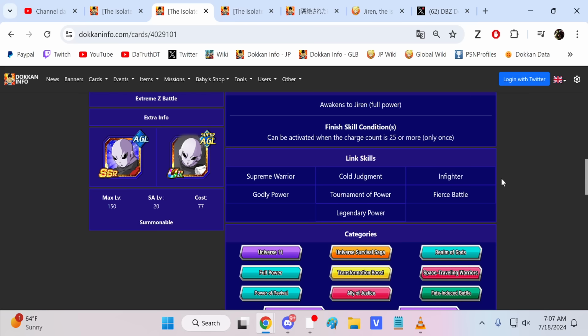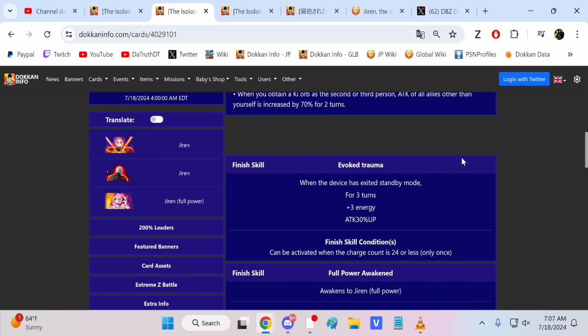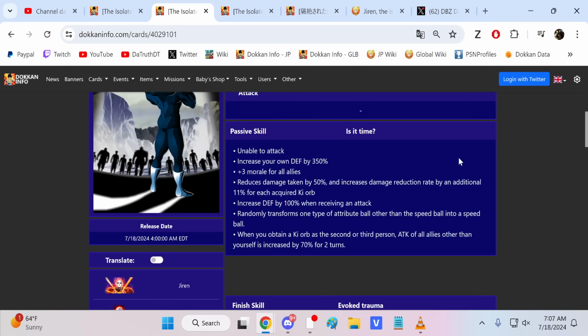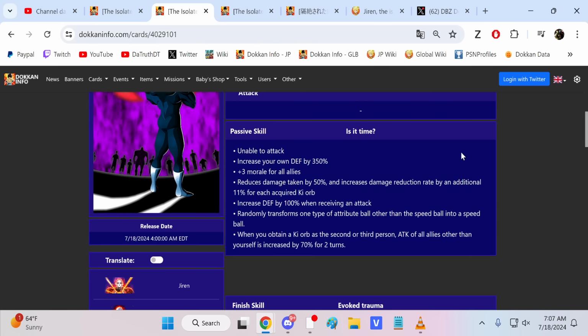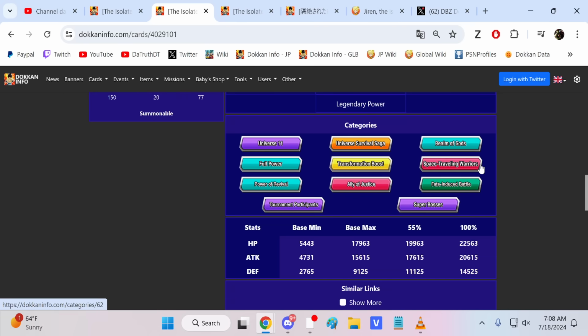This character has a lot of moving parts. People see no additionals. Oh, he's boring. No, there's a lot of different stuff that he's doing, actually. And you want to know what's not boring? No restrictions. Jiren is what he is on every team. He buffs every one of these categories.